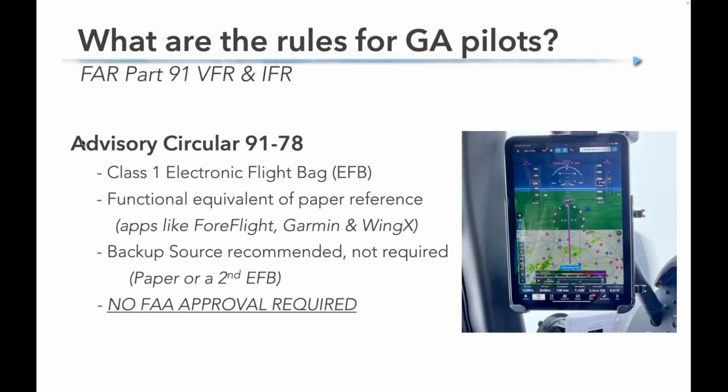Now, as a flight instructor, I tend to not assign my students to just go ahead and read advisory circulars start to finish. There are some out there I do, but some are kind of wordy and can get a little bit complicated and convoluted. The AC 91-78 is not that way. It's actually a very well written, simple, short. I think it's less than 6 or 7 pages, but it outlines best practices for how to use what they call an electronic flight bag in the cockpit. And you'll hear that term a lot, electronic flight bag, as it relates to the iPad, or EFB for short.